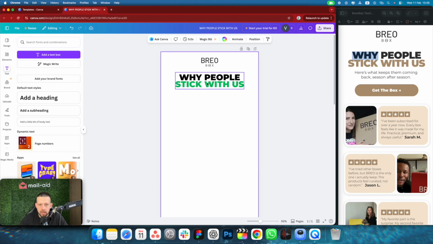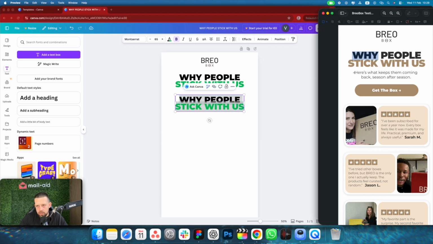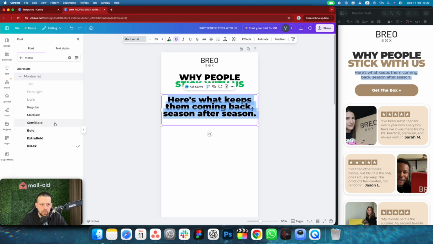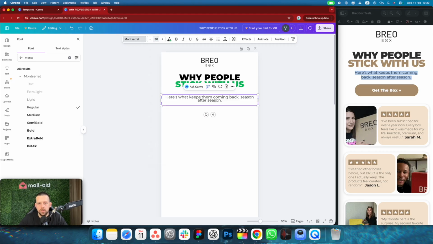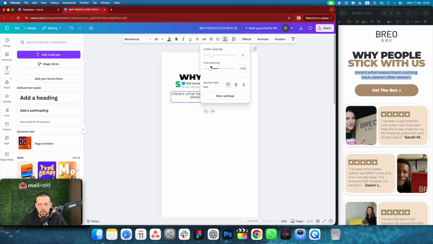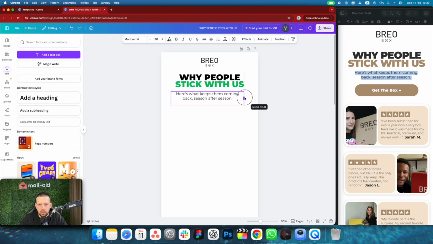Once you have an element in Canva, you can just click it, select it, then copy, paste, and you can adjust the second text. So let me just quickly copy this one, paste it. It will be a regular and smaller, like 20. Okay, 30. Yeah, probably. Let's adjust it like this and adjust again the line spacing so it can be read easier.